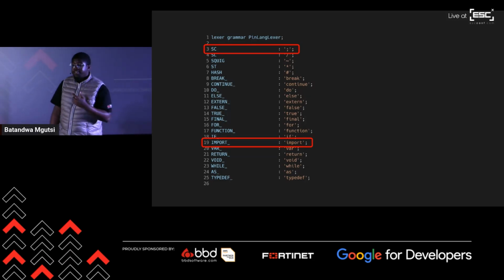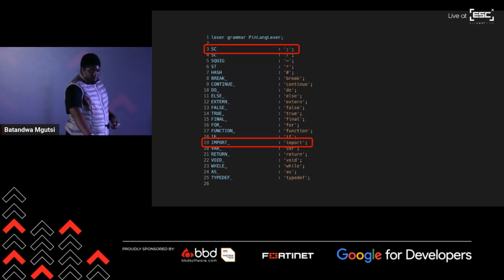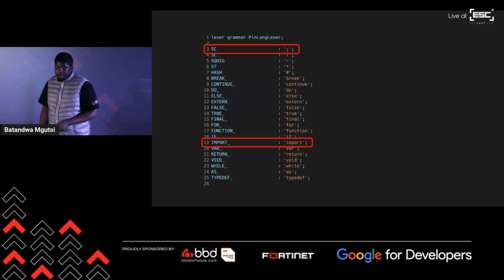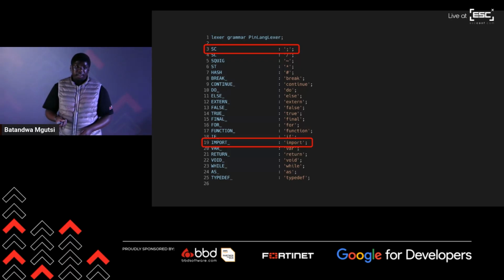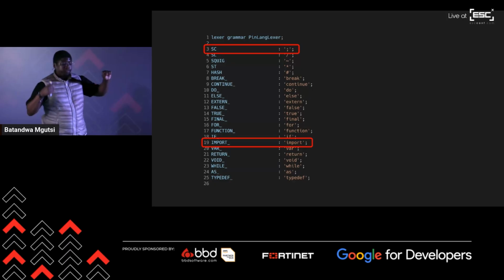This file tells ANTLR to generate a lexer in Java that can parse some text into a stream of tokens as defined in the grammar file. And what you're seeing on the screen is an example of such a file. Actually, it's part of the pinlang lexer grammar file. And how this file works, if you look at line number 3 there, you have a token called SC, and then it's followed by a colon.